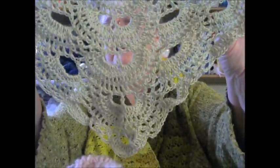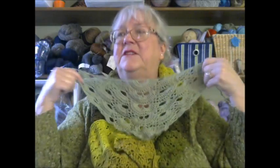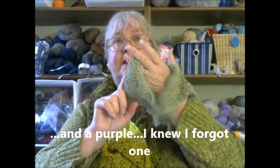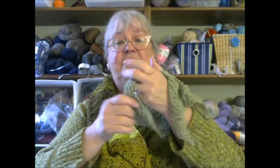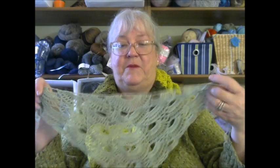And this one is in green. It's kind of a sage green. I have one more to make, and then I think I'll have enough variety of colors to match pretty much anything I wear. Actually, this goes really nice with this. Anyway, I'm going to make a white one. So far I have a cream, a black, this green, a red, and I have another one that's in light blue. It's not this pattern. So I think that's all I have. Anyway, I should have plenty. At that point, when I add a white to it, I think I will have enough variety of colors, although I have been toying with a yellow. Yellow would be pretty too.